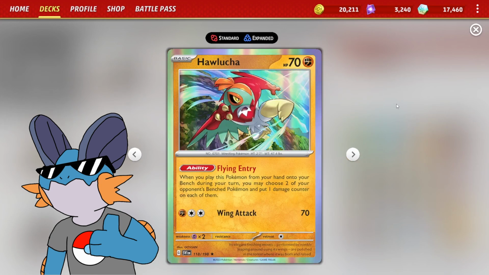We are also playing one copy of Hawlucha, the Flying Entry Hawlucha, which allows you to choose 2 of your opponent's Benched Pokemon and put 1 damage counter on each of them. Basically, this means that we can mess around with math a little bit. It's mainly helpful for things like copying Apex Dragon, copying Dragapult EX, and being able to spread damage counters.